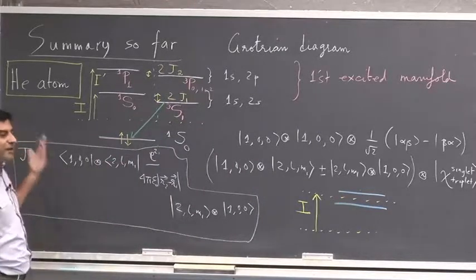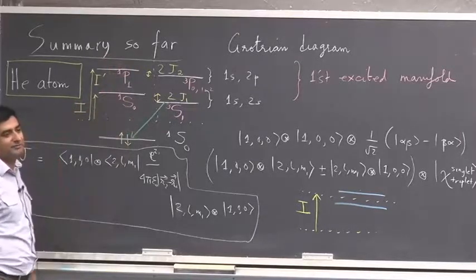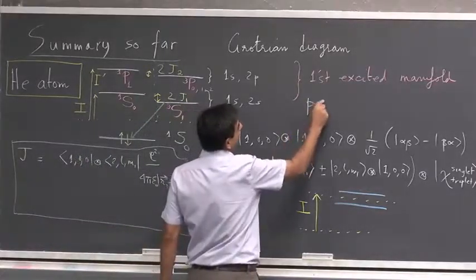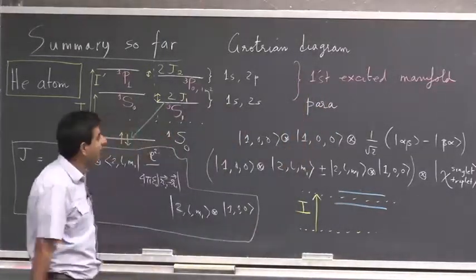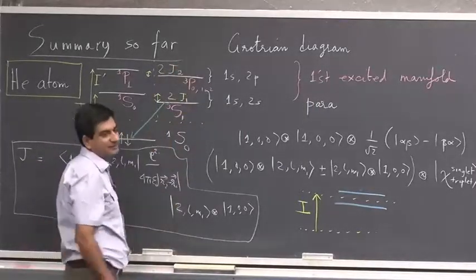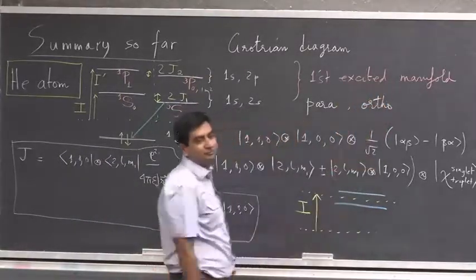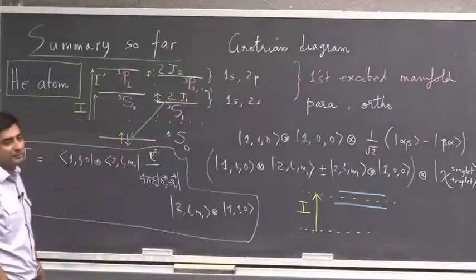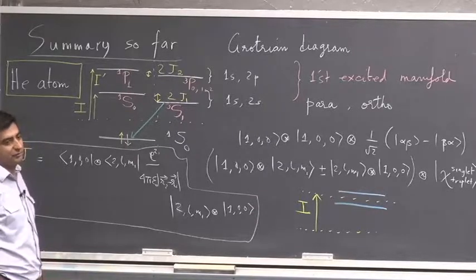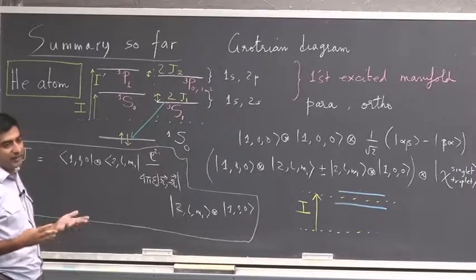If somehow you can have a molecule in which only the singlet states are populated, then you have what is called a para molecule, for example, para-helium. If you have some possibility of only having these triplets populated, it's called an ortho molecule. You can have para-helium, ortho-helium. It's easy to make para-hydrogen and ortho-hydrogen. You have para-fluorine, ortho-fluorine, etc. So all of these, by the way, are diatomic molecules.